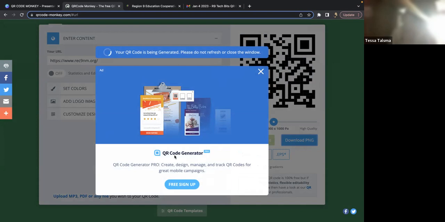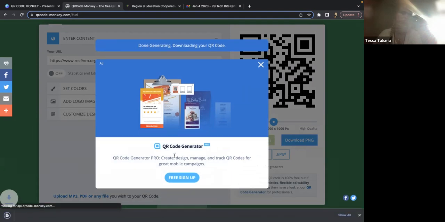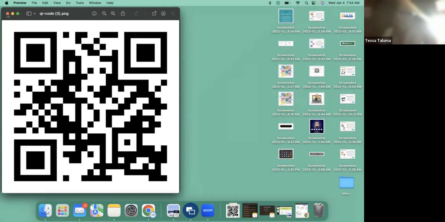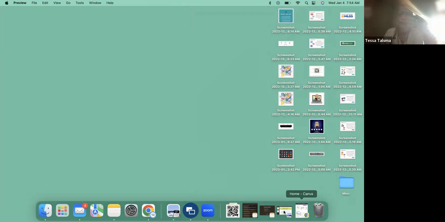It'll bring up a pop-up for QR Code Generator Pro that it's kind of promoting for you to sign up for. You'll still get your QR code if you don't sign up for that. You're just waiting because notice that it's an ad. So again, you don't have to sign up for anything. You don't have to pay for anything. It'll download on its own. So it tells me that it's done generating and it's downloading my QR code. It's already downloaded as you can see on my screen. So when I pop it up, it's in my downloads. However, we can be more creative than that. So let's go back and check out what we can actually do with this.